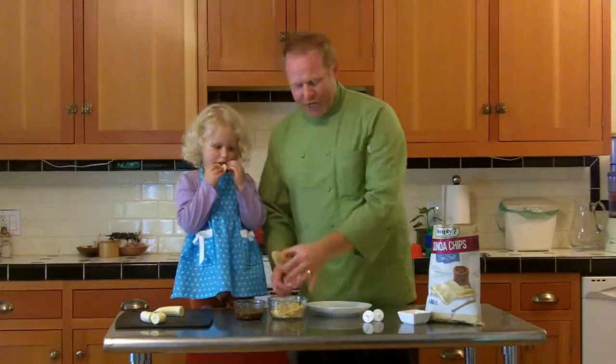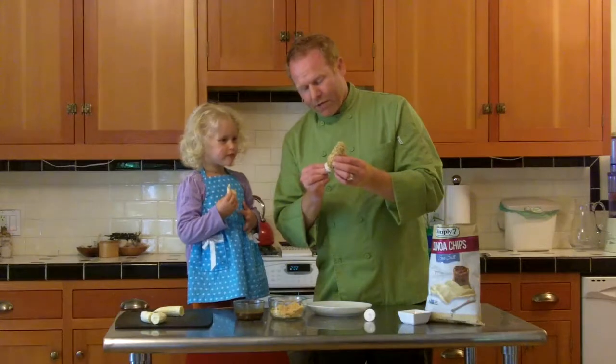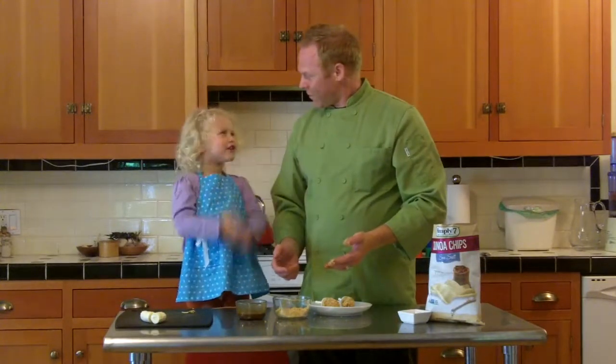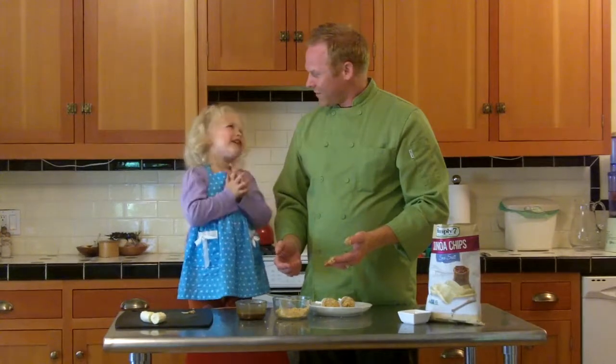Okay, so then I have this. I'm all done here, so I'm just going to stick the bottom of the stick on there. Look at that. Look how pretty that is. I think that's it. But wait, I have to put them in the freezer. Well, how long does it go in the freezer? 5 minutes. 5 minutes? Step it back!